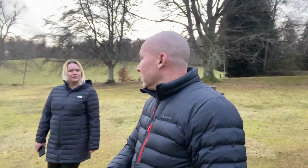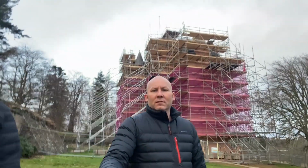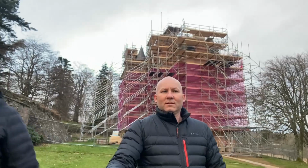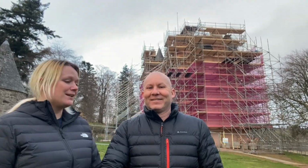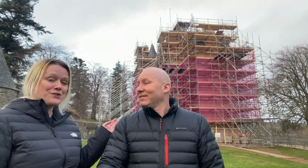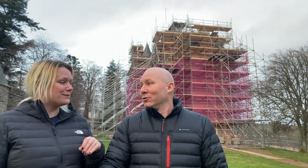Quite nice in the summer. Well, it's quite nice now for a picnic. Yeah, you can imagine this being really busy, and then obviously the castle tours, or the barmkin tours. No, I'm really glad we came here actually. I know we didn't get a chance to go in the castle or see it, and we'll need to come back, but just the fact that Walt Disney was inspired by it.